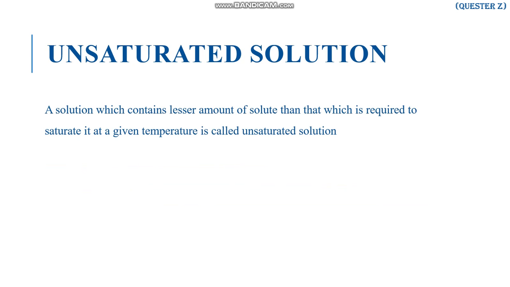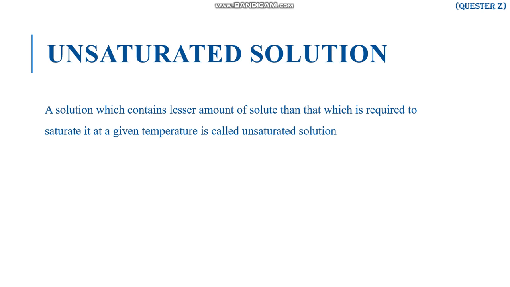So what are unsaturated solutions? As saturated solutions have the maximum amount of solute, unsaturated solutions have a lesser amount of solute than that which is required to saturate it at a given temperature. So temperature is very important. If we talk about the saturated solution or the unsaturated solution, there will always be a given temperature. For example, as I told you, the example of a glass of water and salt. Suppose we are performing this experiment at 30 degrees centigrade. So the temperature will be kept constant at a given temperature.